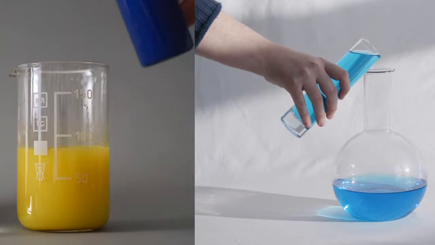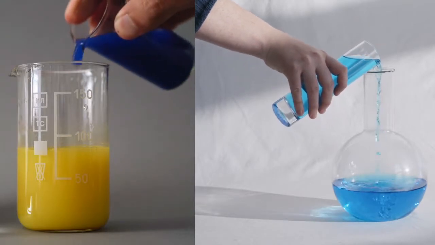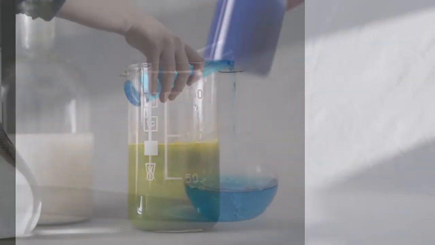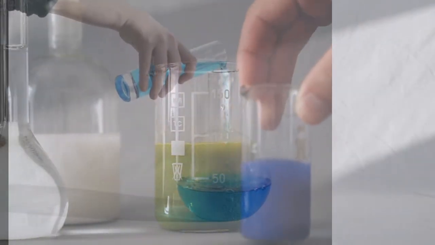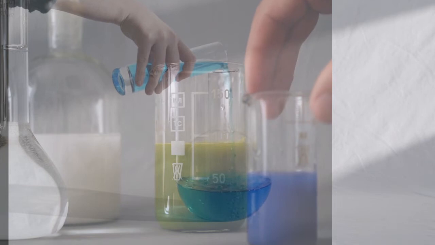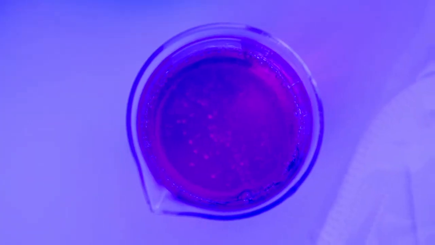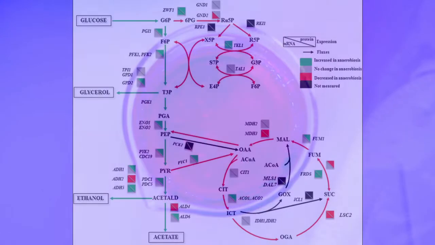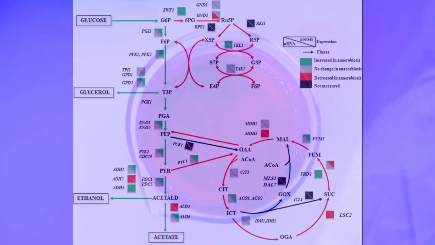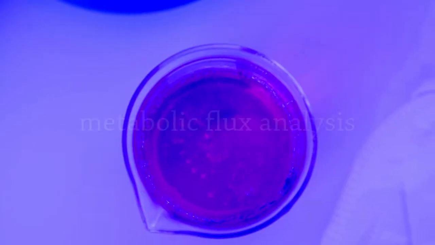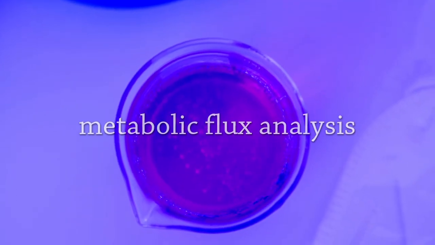To simplify things greatly, and I do mean greatly, when you know the rates of different reactions, and those reactions have molecules in common, that means the rates will be dependent on each other. By playing with the quantity of reactants, you can then gain an idea as to the likely sequence of these reactions. The main aim though is usually to study how different metabolic pathways are switched on and off by, for example, starvation, temperature changes and other environmental conditions. This is known as metabolic flux analysis.